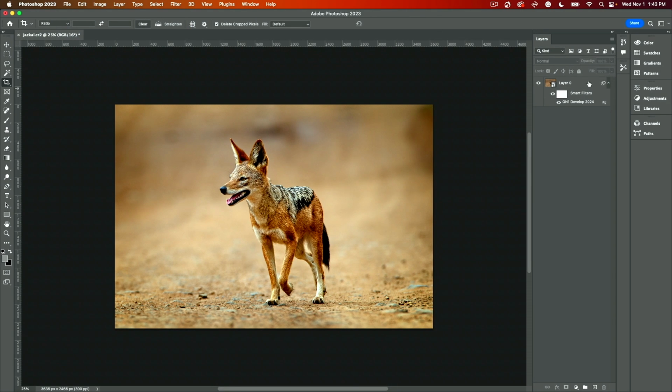And you can see we have that layer there, and we now have a smart filter underneath it with those ON1 Develop settings there. The great thing about having a smart filter on the image is that you can actually just double click this and immediately go back into Photo RAW and readjust and remodify if you need to. And that's how you use ON1 Photo RAW Max through your other favorite editors to instantly access all of those ON1 modifiers, editing tools, you name it. There you go. It's ON1 everywhere.